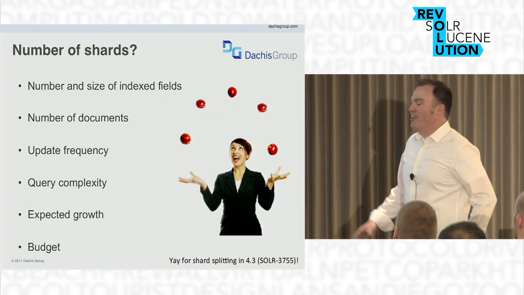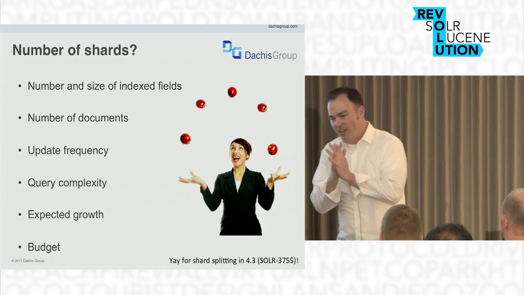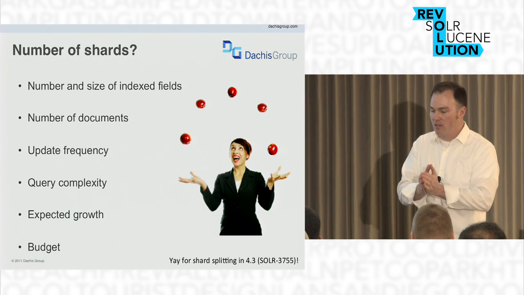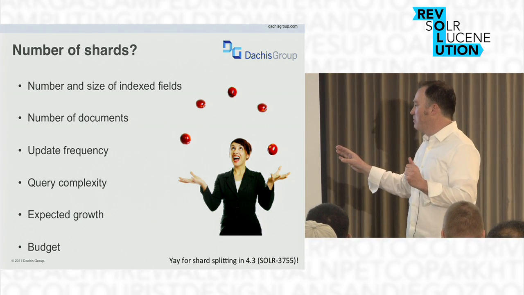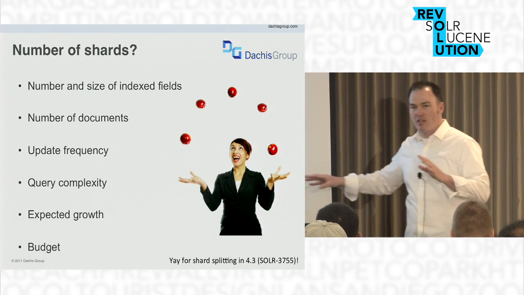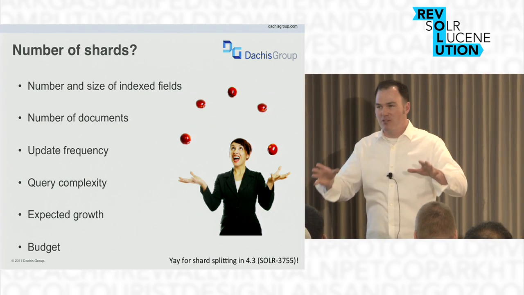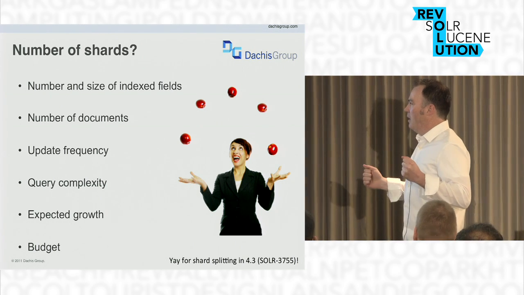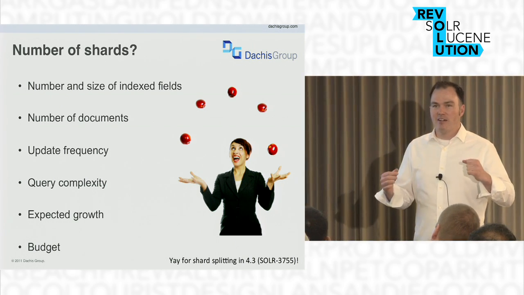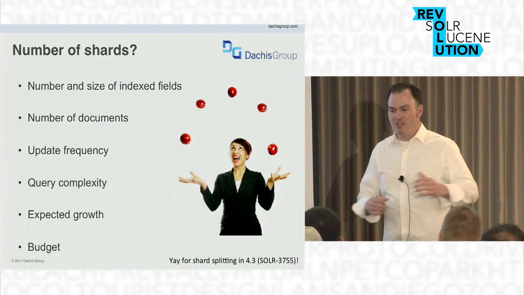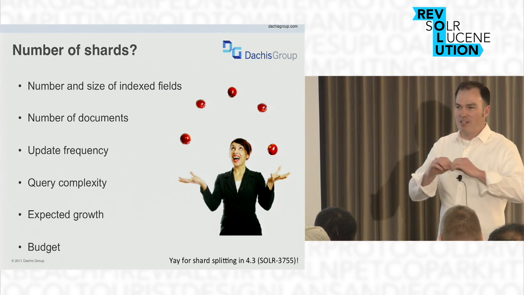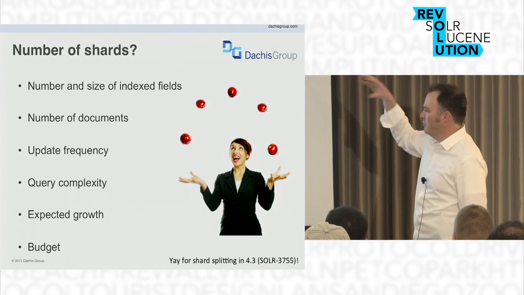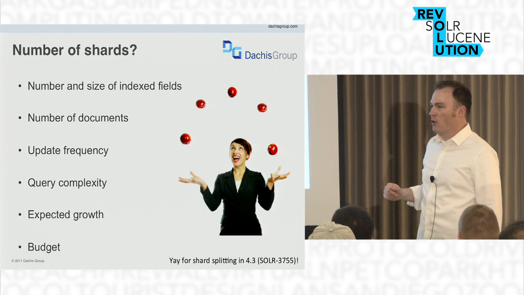Another thing that comes up inevitably at the onset of Solr Cloud, and it's not as much of a problem with shard splitting, but you still have to plan, right? I mean, you still can't just say, I'm going to have 20 shards without thinking it through a little bit. So there's actually not an equation you can just plug some numbers into and spit out, you need 16 shards, right? These are some of the things that factored into my decision of how many shards.